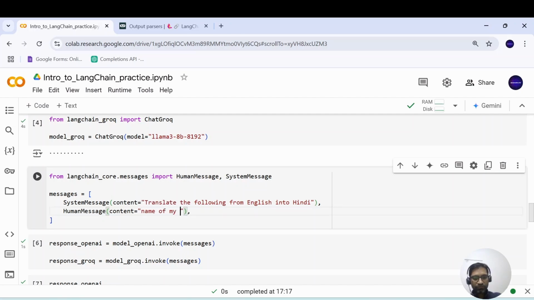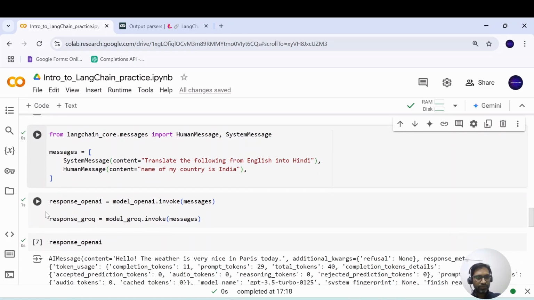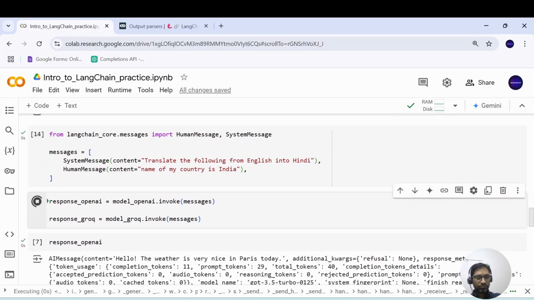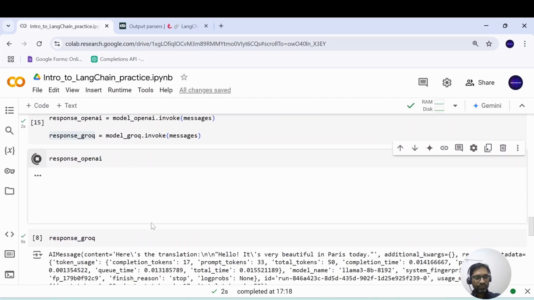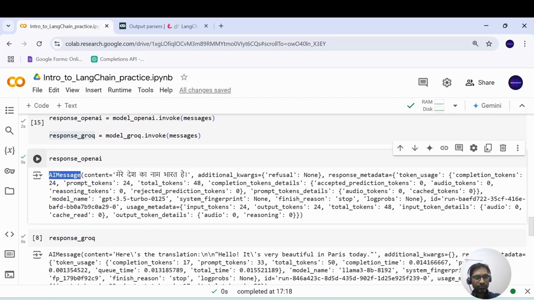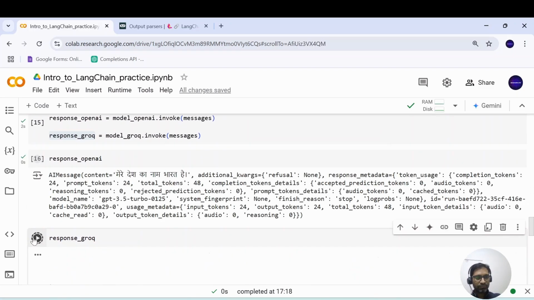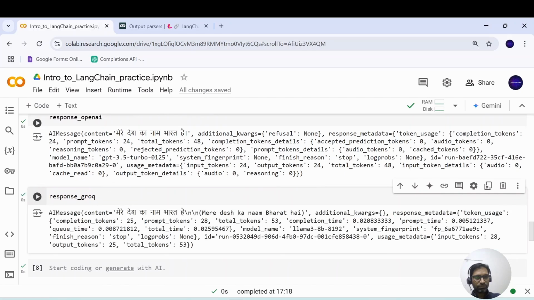The human message is: Name of my country is India. I will run it again. I will invoke both the models, OpenAI as well as the Groq model. Now I have the responses in these objects. If we print these responses, they are in the form of an AI message. So the output is an AI message.